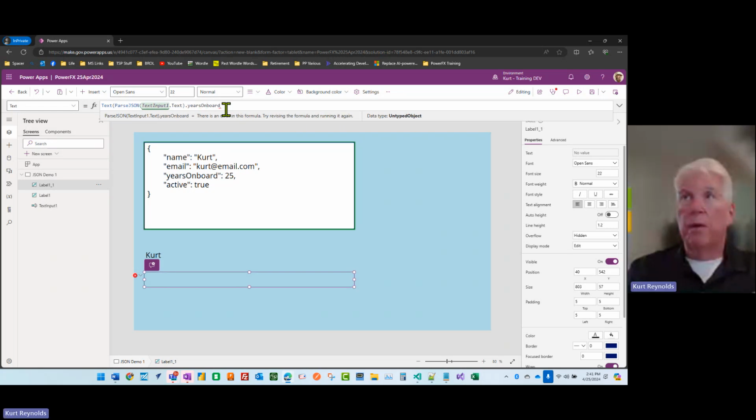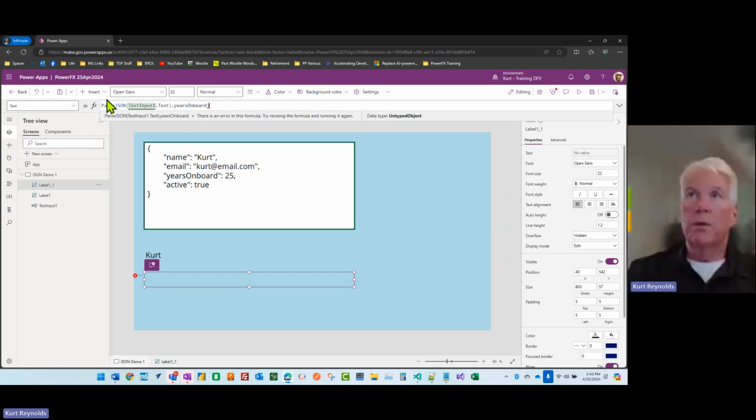I'm trying to be very careful to type it correctly. And that's not going to be a text object. Let me get rid of this. Okay. And once we get the function written correctly, the parse JSON object again takes the text input and understands the structure, but it doesn't know what type of object it is. Again, we can use value, text, or something of that sort. We know that it's a number. We have to know our JSON structure ahead of time.